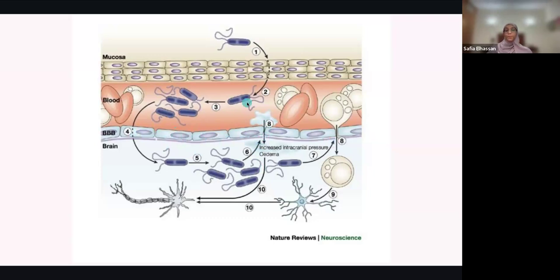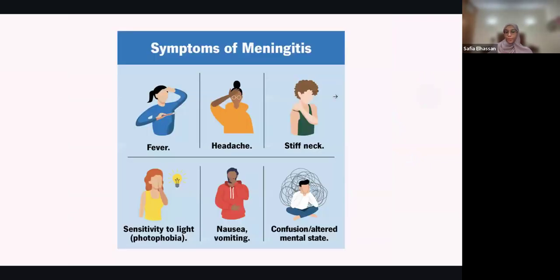Because it's more leaky, proteins from the blood can enter the brain and stay here, therefore leading to edema. Also, the presence of the bacteria and the white blood cells and all the proteins here will lead to further edema. Does that make sense? Now, because of this edema, it could lead to increased intracranial pressure, which is why it's very important to do a CT scan before you do a lumbar puncture.